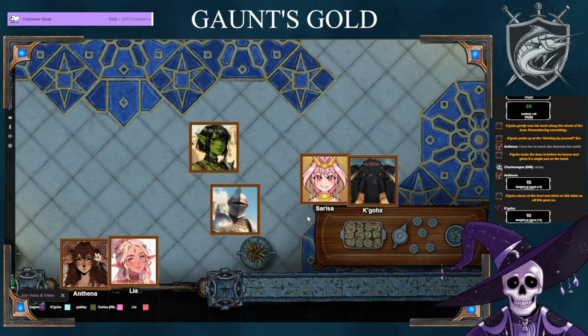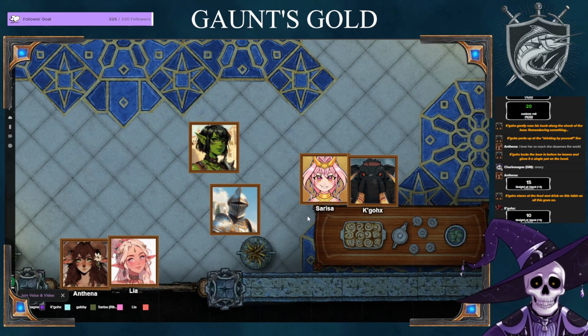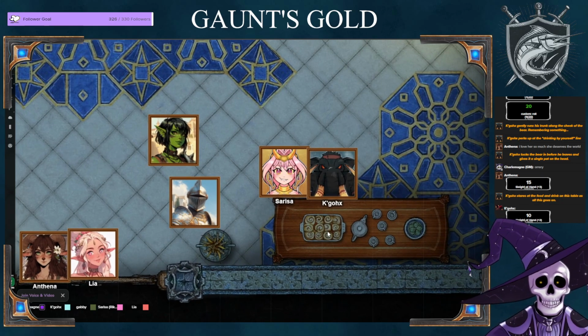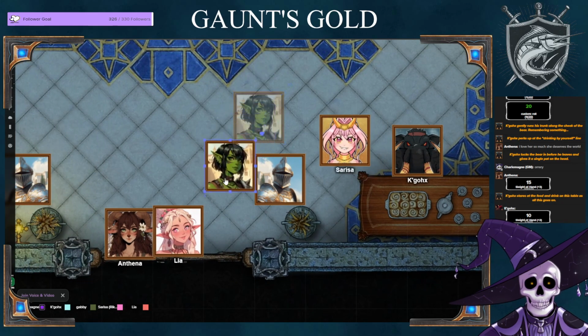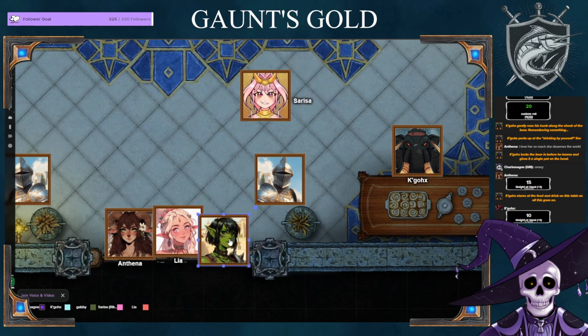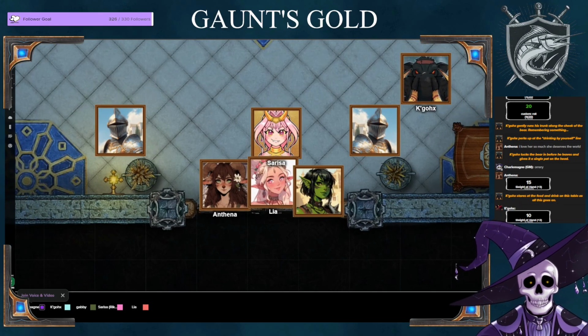Cox, I will buy you another apple if we go. Two apples. Two apples. Deal. Two apples. Two apples. Let's go. I follow Sarisa. Thank you so very much for your hospitality. We are leaving now. Thank you.